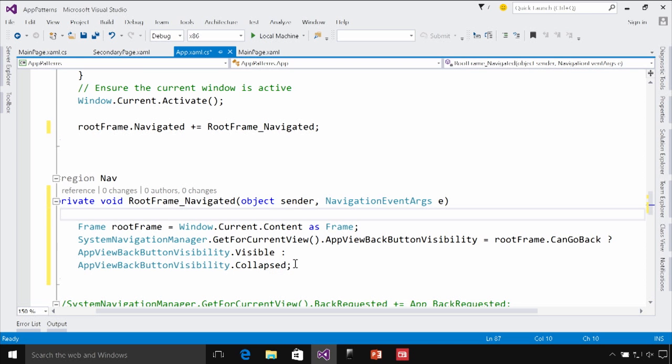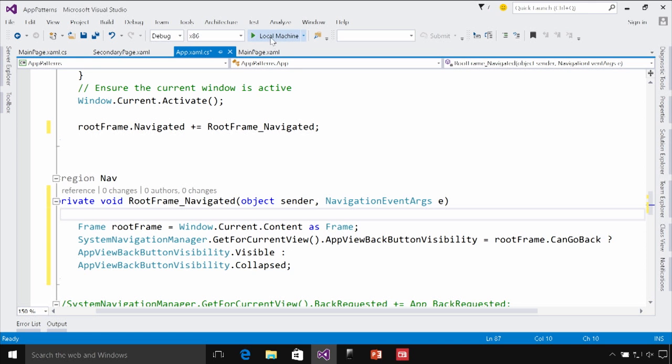Okay. Simple enough. One key thing to notice here is everybody may be familiar with using visibility.collapsed and visibility.visible. Please note that the enumeration here is different. A lot of this is to do with how WinRT sits on top of the operating system and how it sits on top of COM objects. So the reality is there's a different low-level set of flags that determine the visibility of the global back button. And so that's why this is different from visibility.visible. Gotcha. But with the power of IntelliSense, this is pretty easy. It pops right up for you. You don't have to worry about remembering that this one's a little bit different.